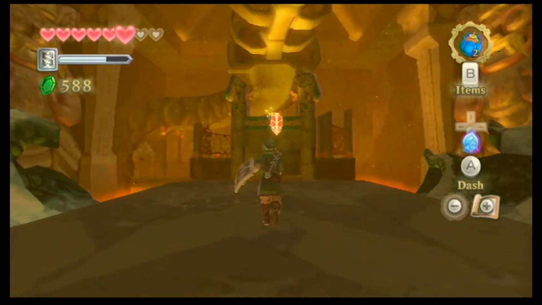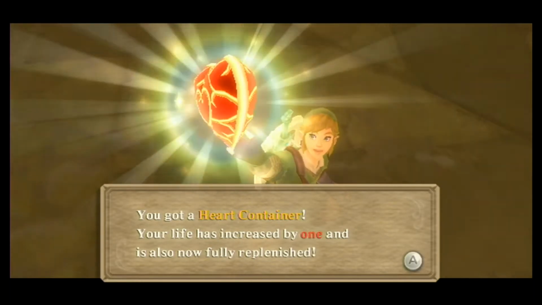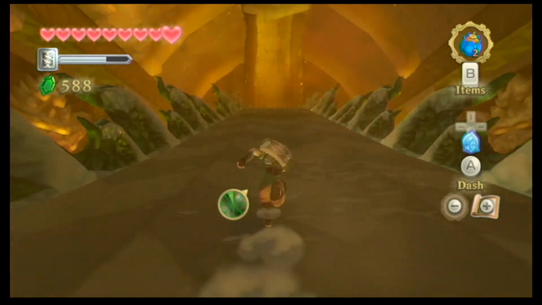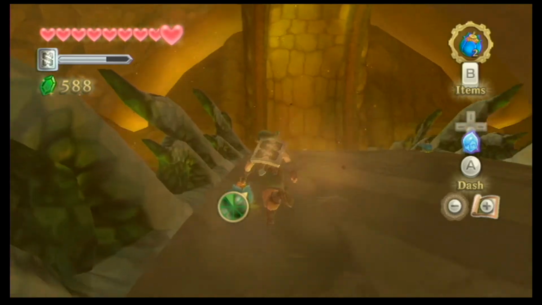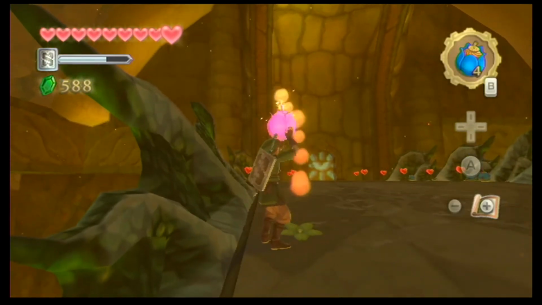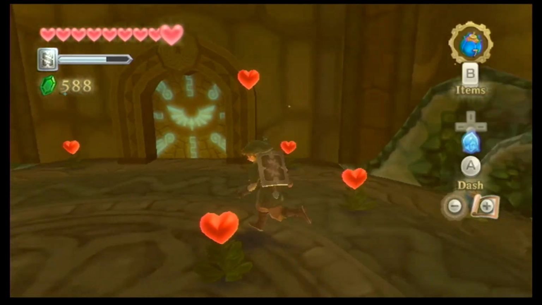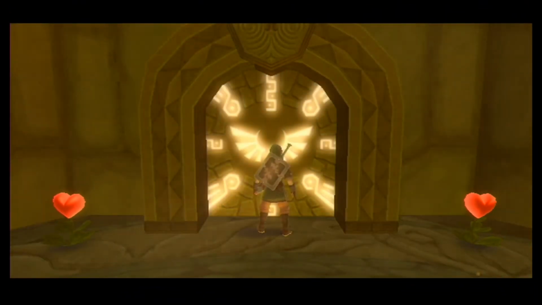And we got another heart container. You got a heart container. Your life has increased by one. And it's also now fully replenished. Very nice. Now let's continue onward with most of our speed, or however Fi said that. Gonna refill on some bombs up here. I don't think we need a lot more. Just a couple. Oh, we didn't even get up here, but if we somehow managed to almost die, we could have gained so many hearts back here. Alright, it is enough. Let's go into the glowing door.